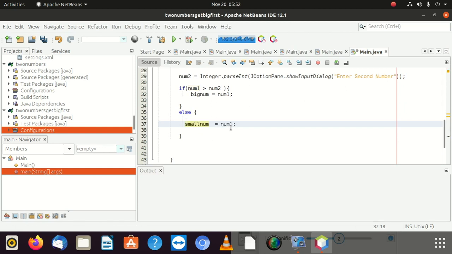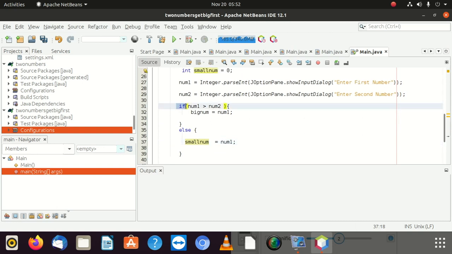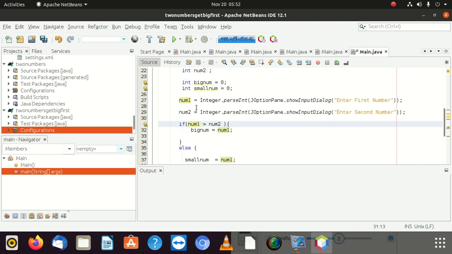It simply means if number 1 is bigger than number 2, then big number is assigned number 1, because it's bigger.